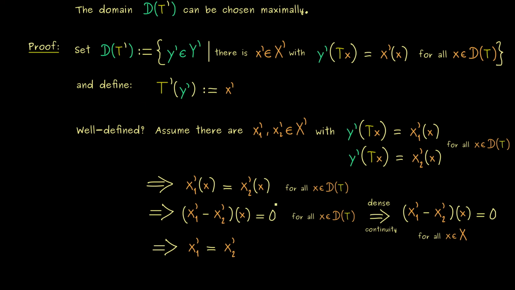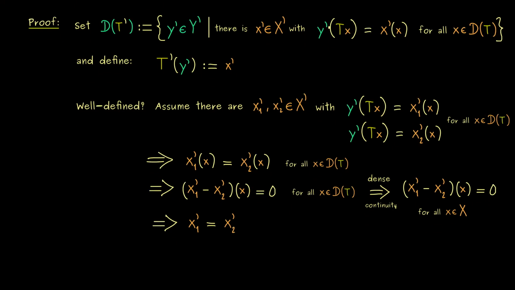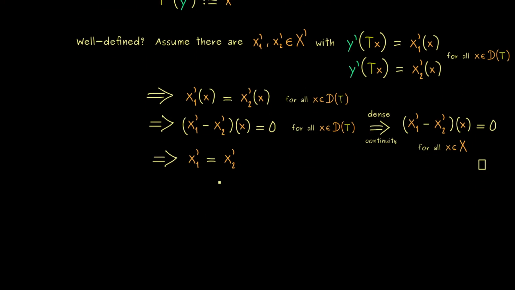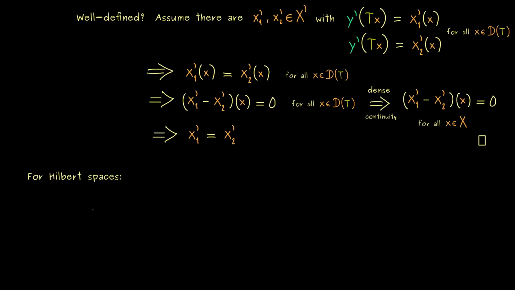And moreover, we also see that we cannot make this domain any bigger because all functionals are already included. So we have also shown that this domain is the maximal one. Okay, so very good. The Banach space adjoint is defined now. And now I would say, let's also write down the definition for the Hilbert space adjoint. From the beginning, from the motivation from the bounded case, we already know this should be very similar.